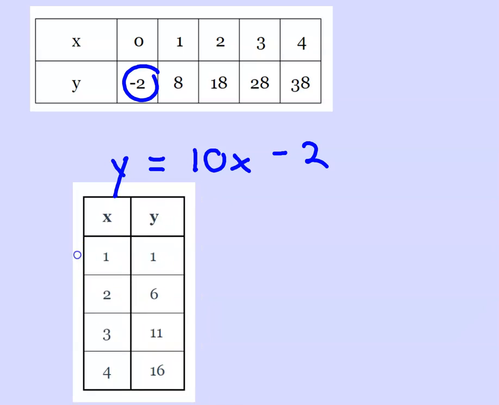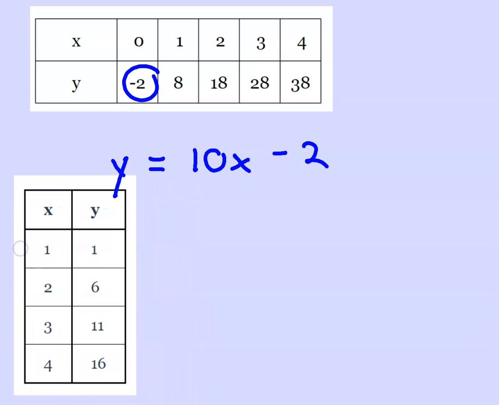Well, then we messed around with things like this. What if, and I'm sorry this is in a vertical table instead of a horizontal table, what if it looks like this? Well, they're still going up by 1, and I notice these are going up by 5, so here's the equation to start with. y equals 5x. I just don't know what goes right here.